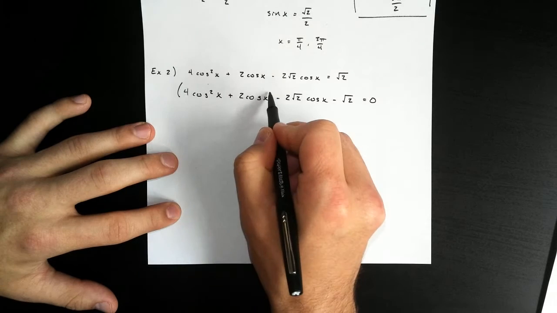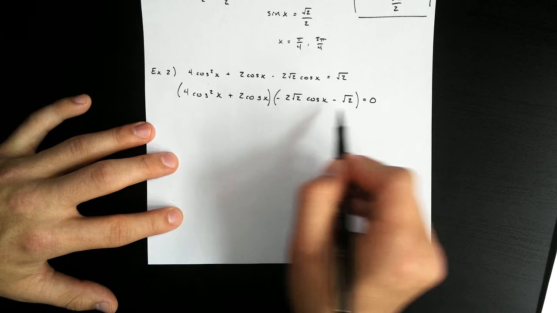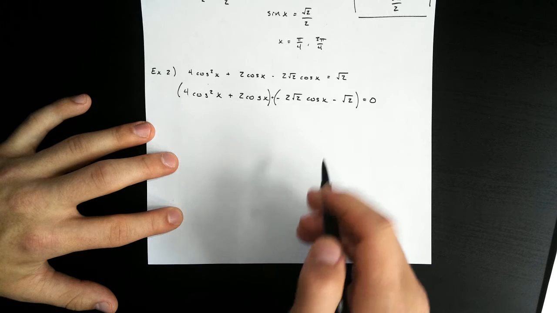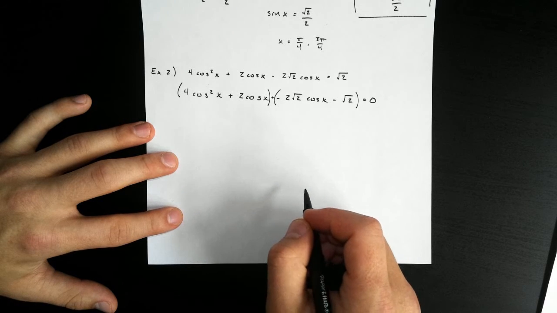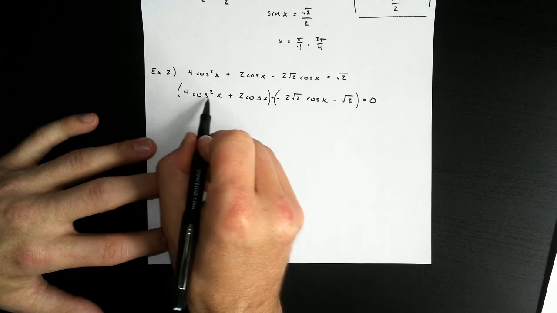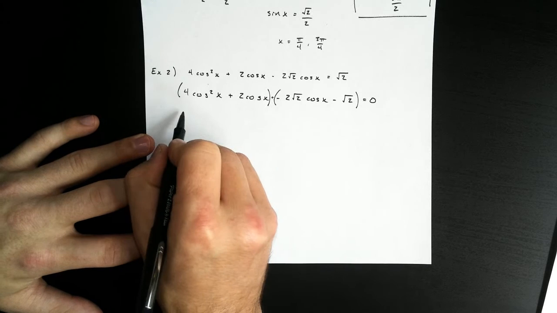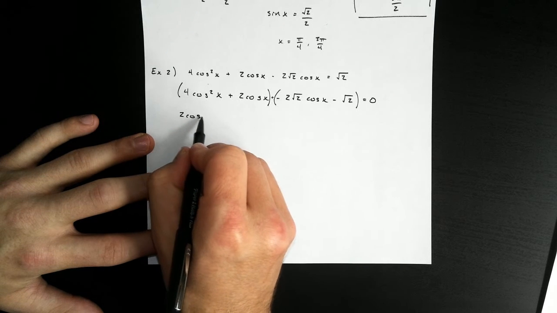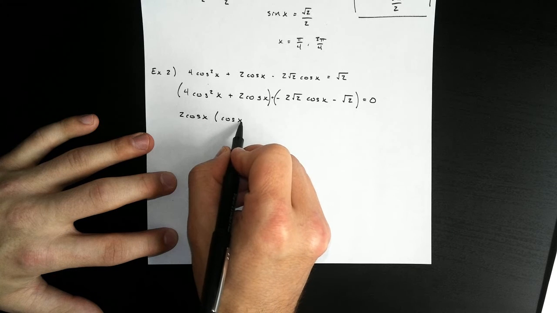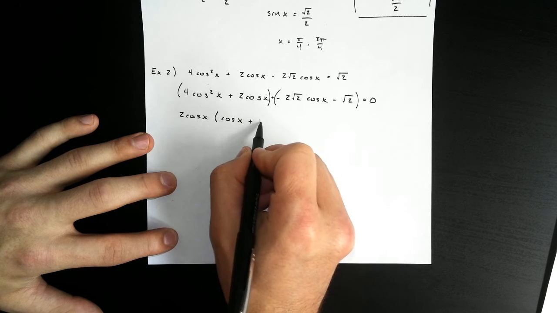So I'll group up these first 2 terms, and I'm going to group up the second 2 terms as well. And when I do that, I just want to make sure that the negative sign gets grouped up in my second group here. Now within each group, I'm going to take out a greatest common factor. So in this first group, what they have in common, they have a 2, and they have a cosine. So factor out 2 cosine from both of those. That will leave us with a cosine of x. And then factoring both of those things out, we're left with 1.